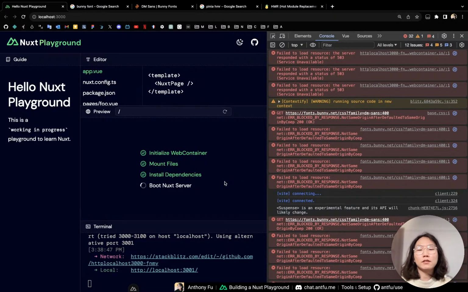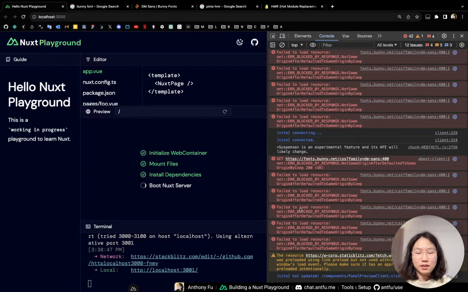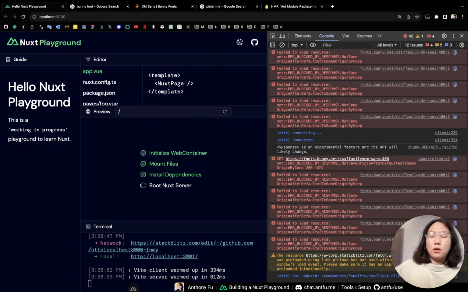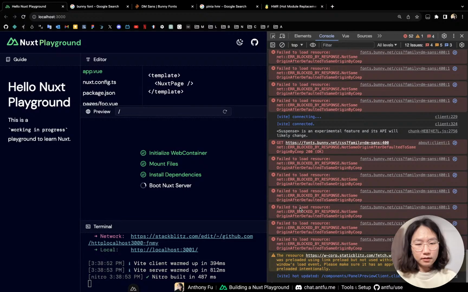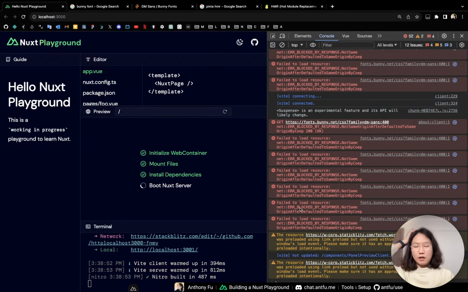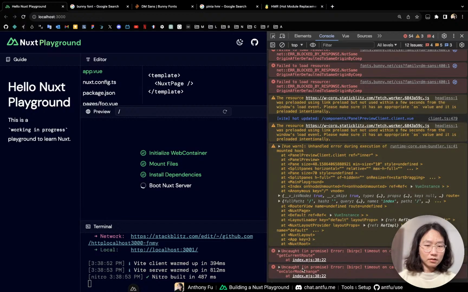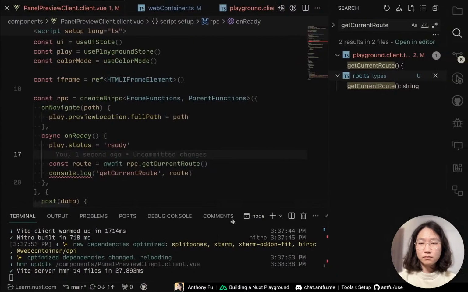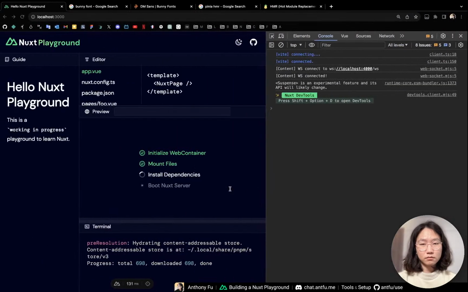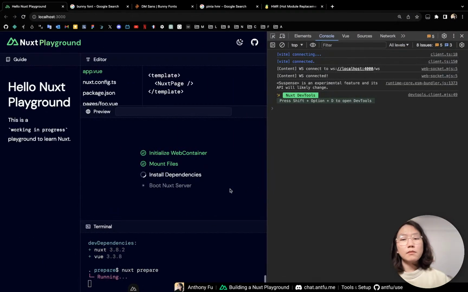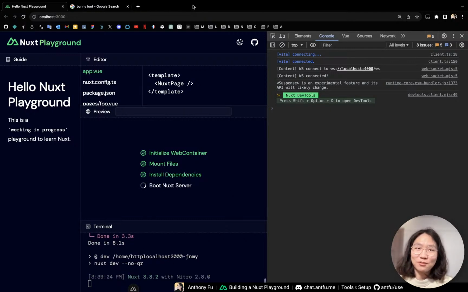Because the server is not ready, the RPC wasn't registered. So I guess we need to have assurance that the RPC is ready, because RPC can be created, but the other client is not online yet. Something like that. So you got a timeout. That's weird. Dude, this is taking too much time.